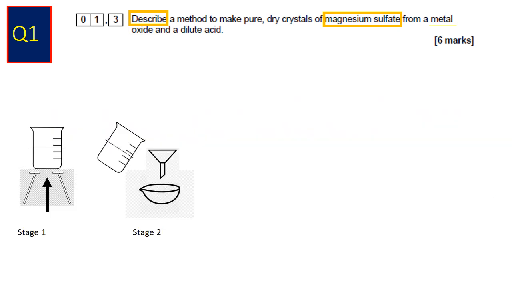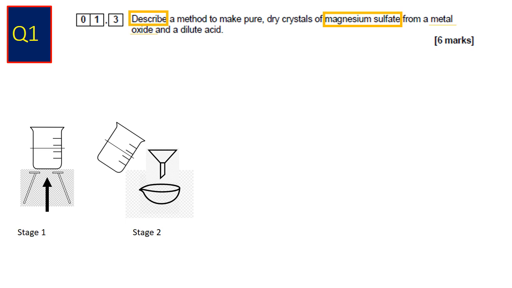So I find it helpful myself when describing a method for an experiment to draw diagrams. You'll get credit for drawing diagrams and labelling them up correctly or putting the method around them. So don't be afraid of using diagrams, because sometimes it's much easier to show how the equipment is set up than describing it in lots of words. So you can use bullet points for these 6-mark questions. That is perfectly acceptable, so don't be afraid to use it if that helps you approach it in a logical fashion.